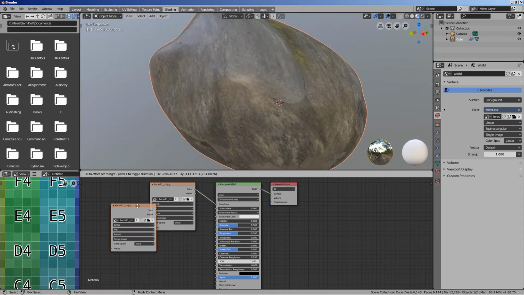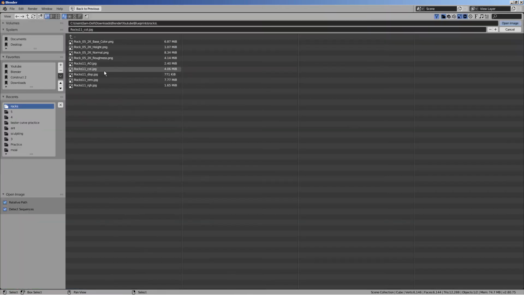Let's add more details like roughness and normal maps, and see what happens.